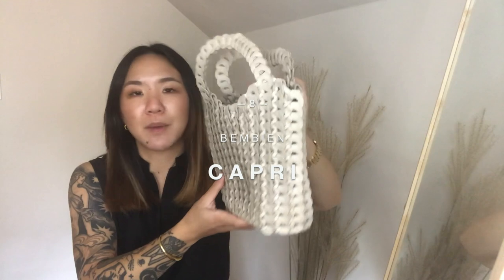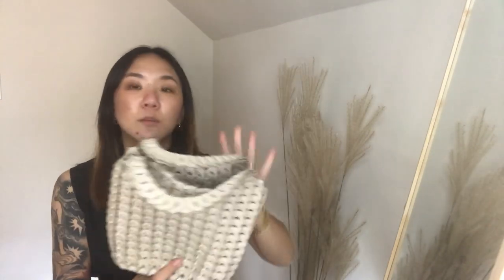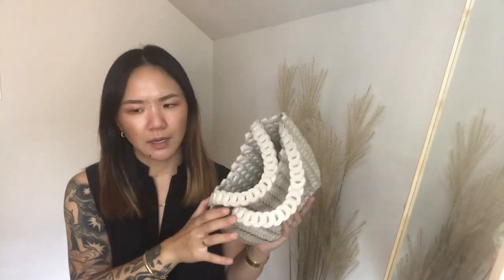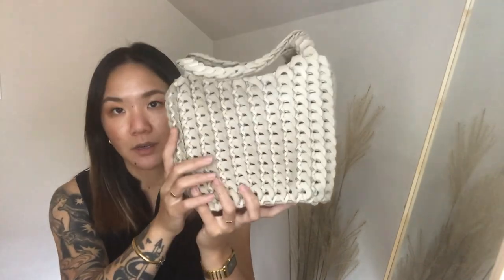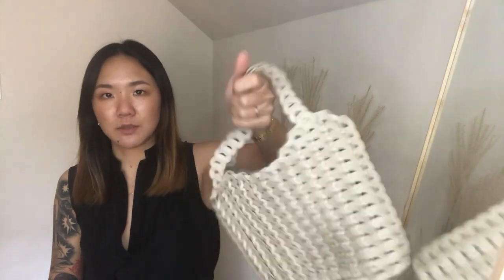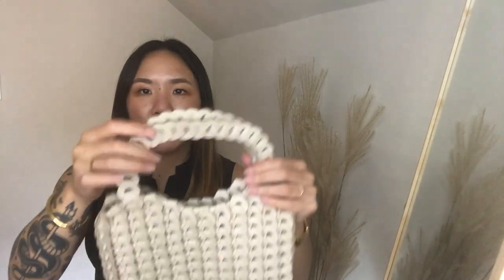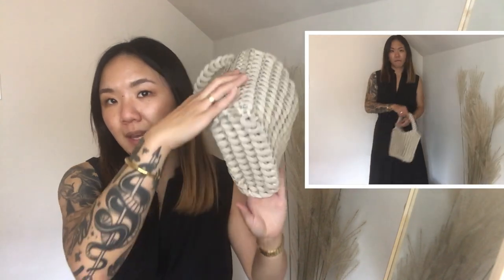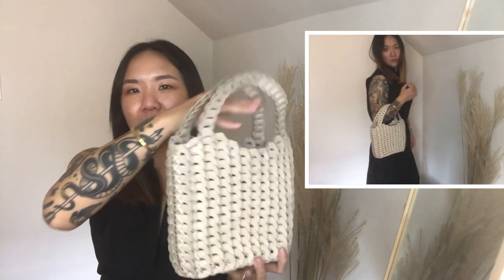Next up in the cream category: the Capri Bag by Bembien. I would love to bring this out to the beach or to travel with. They're most known for their rattan bags — it looks like something you'd find as a souvenir traveling to distant places. This one is made of leather in a 1960s retro style. The straps are surprisingly malleable and soft to the touch. I was worried this would not feel great in the hand, but they lie flat and I can hold it extremely easily without it feeling uncomfortable. It has a quite slim, narrow profile, but I'm sure if I add things it can billow out a little. I enjoy it because some basket bags are either too wide on the bottom or too wide at the top. Playing with textures — and I must love top handle bags so much because I'm giving you a lot of things with top handles!